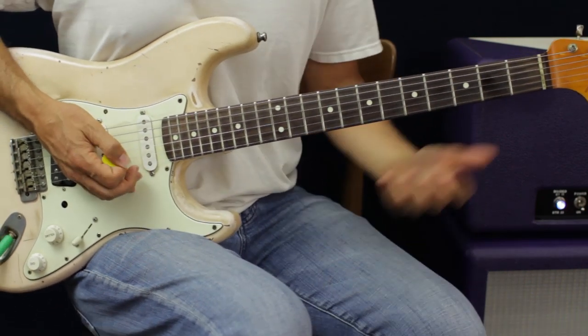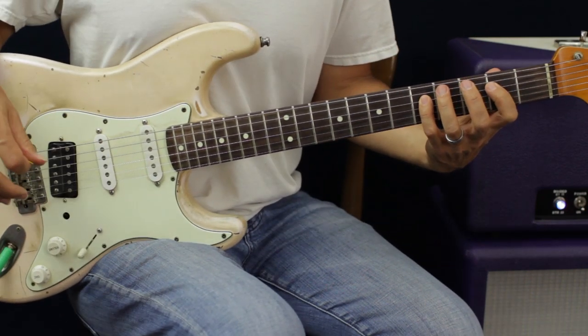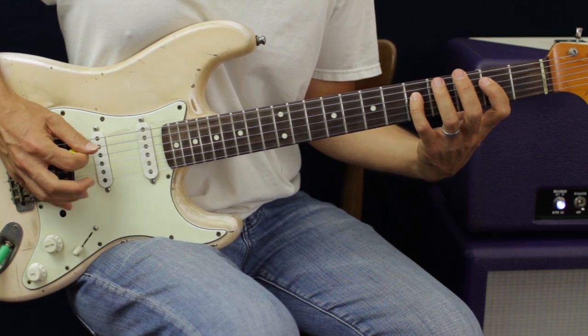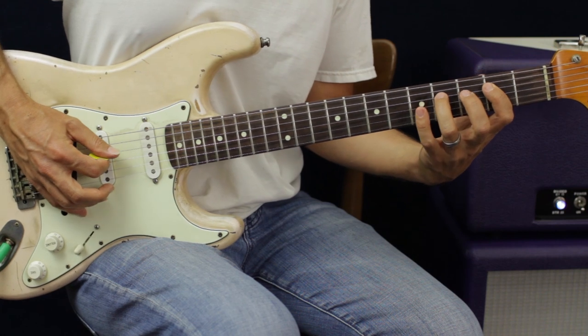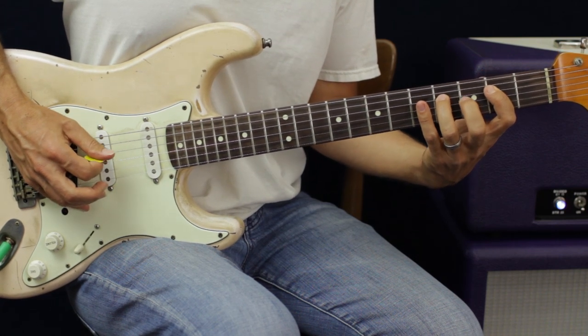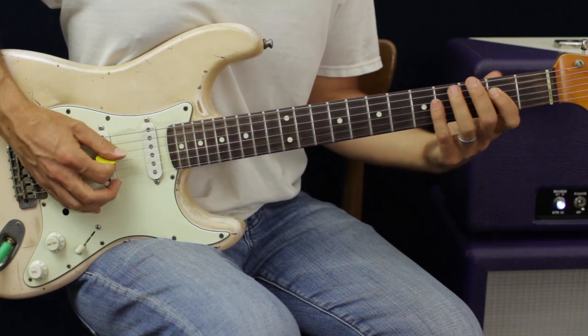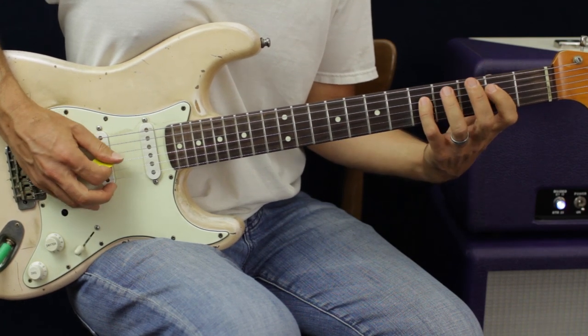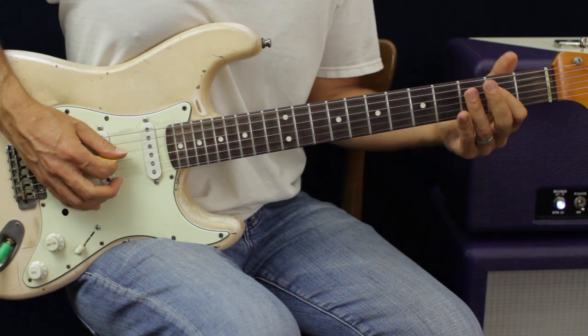Okay, so what we've done is we've hit the fifth fret of the D string four times. Down, up, down, up. And then I go to the fourth fret, D string, once, second fret once. Now I go down, up, down, up, down, down.